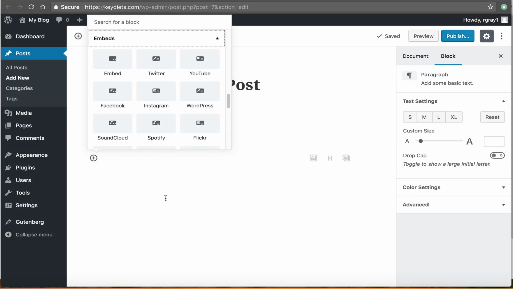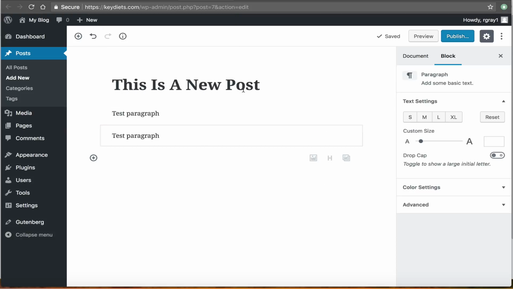So basically, what the new editor is doing is turning your new posts, your new pages, into different blocks to better organize your content. The thinking behind this is to make it simpler to add content inside of your posts and inside of your pages. The way the internet's been moving is more towards this point and click, what you see is what you get type of stuff. And WordPress is trying to make that leap forward.